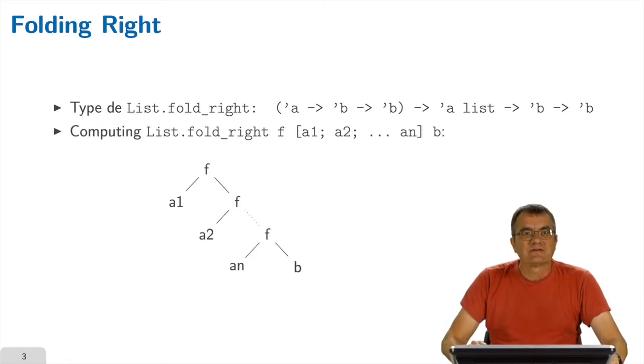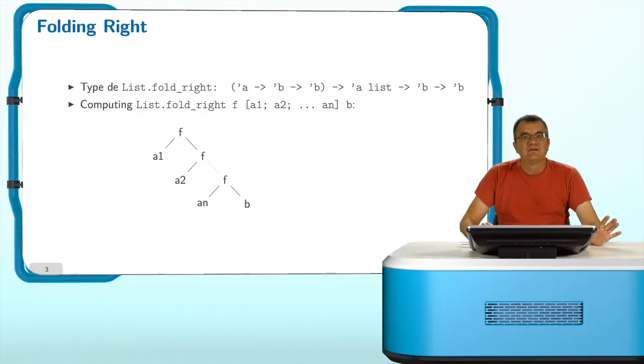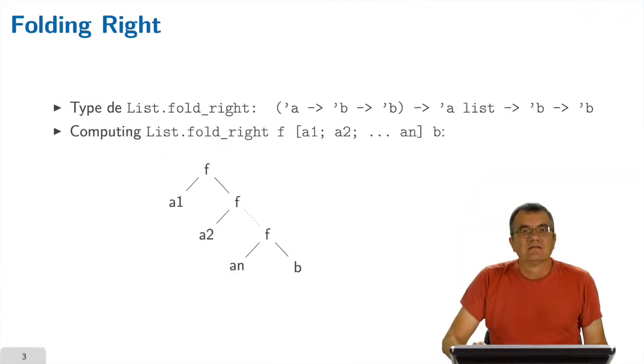What this operation does is best explained by the diagram at the bottom of the slide. Here you would use a binary function f, which you apply in an order which one might naively think of as the natural order of function application. f would first be applied to the first element of the list and then to the folding of the operator over the rest of the list. This is called fold right because you can imagine this function application as building up a computation tree which hangs down on the right side of the slide.